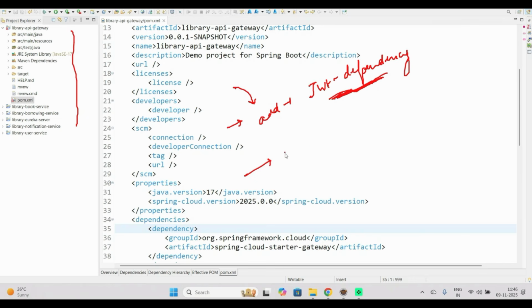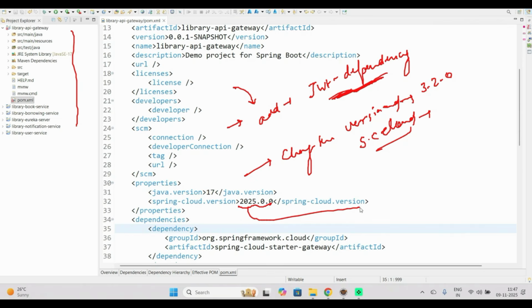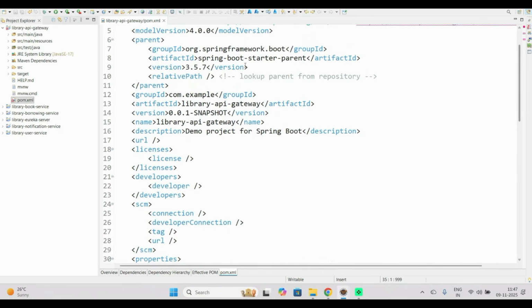The other thing is we need to change the version and Spring Cloud version: 3.2.0, and the Spring Cloud version should be 2023.0.0, because Spring Cloud works best with this version. That's it, we need to make these changes. The first is to add the JWT dependency, most important, and the second is to change the version. So let's do it.